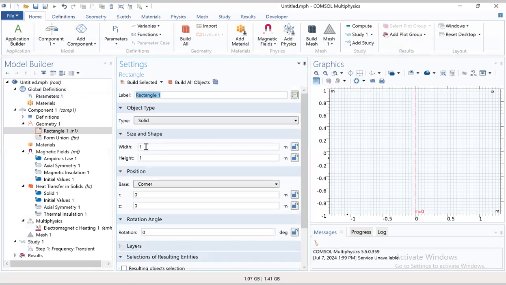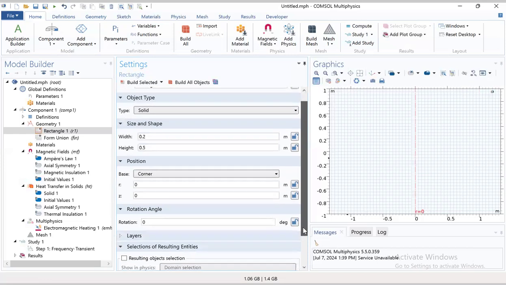The width will be 0.2. The height will be 0.5. Under the position, you locate the r field and it will be minus 0.25.